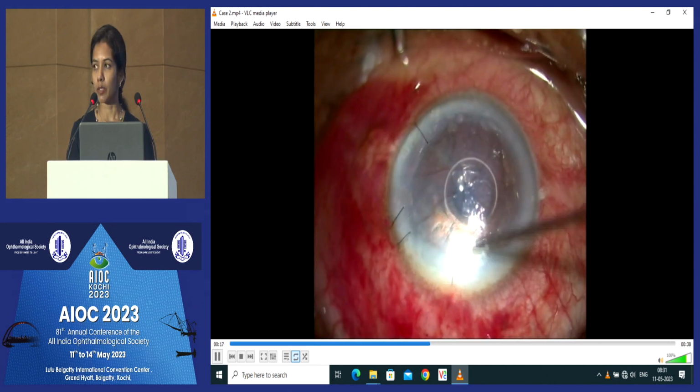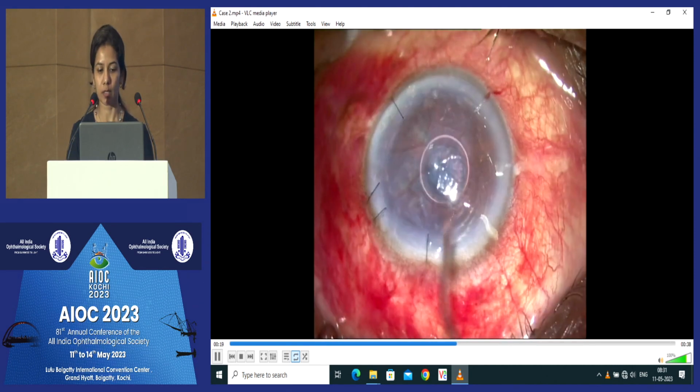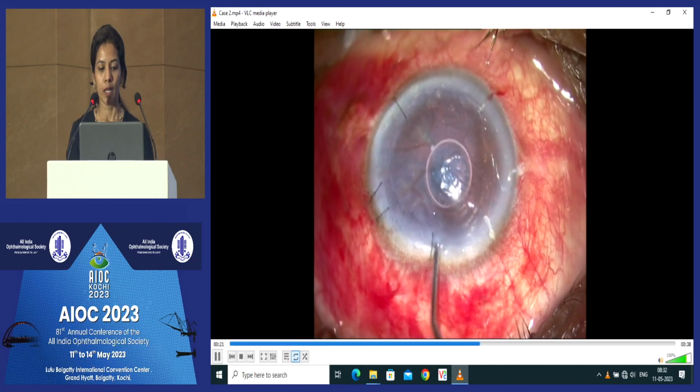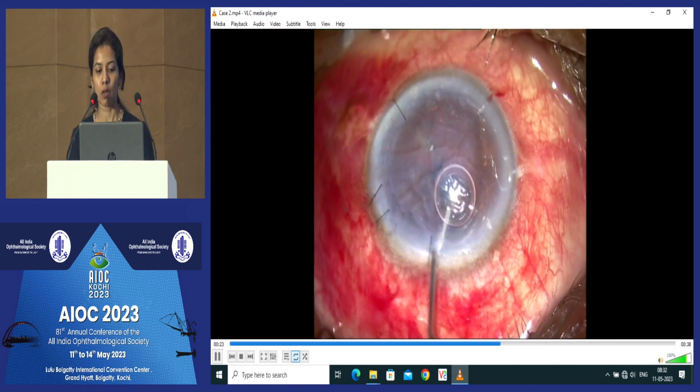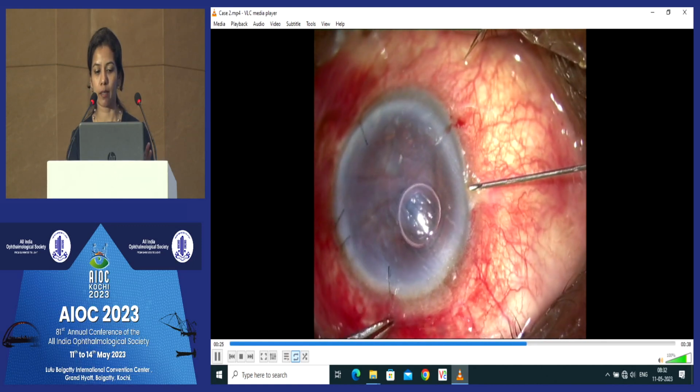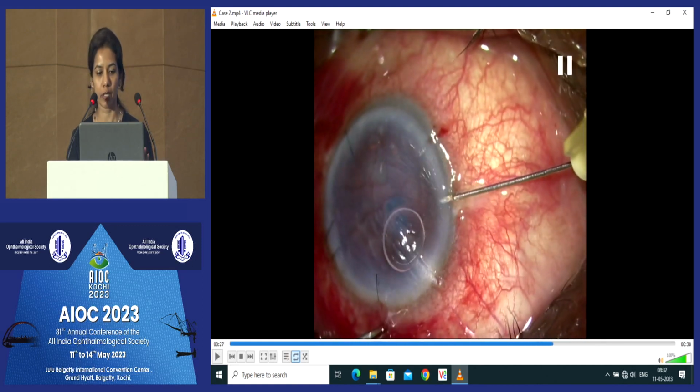So, and like I told you, always in the opposite direction of the DMD. And if you feel that you're still not able to identify it, like I told you, you could put Blurex or you could put short gushes of saline, so that you can see the DM fluttering in the AC, and then you will know the orientation of it. So both these cases are bullous and rheumatogenic type. None of them were the taut DM types.